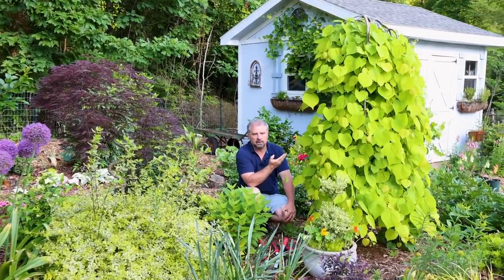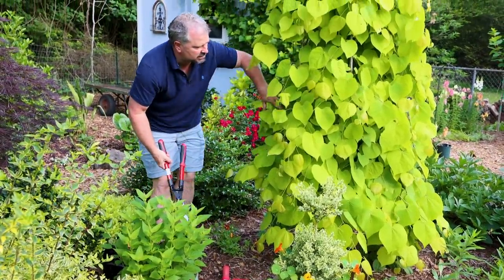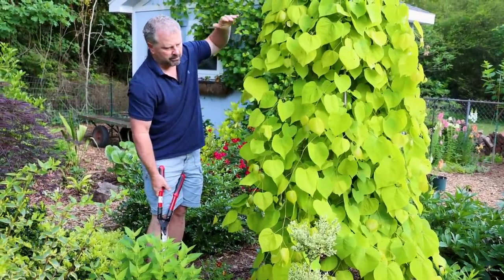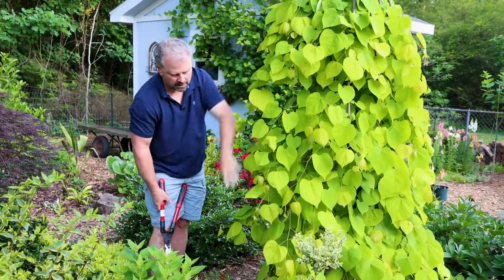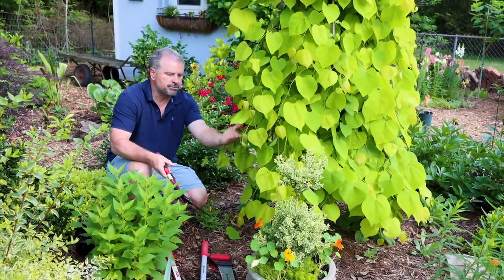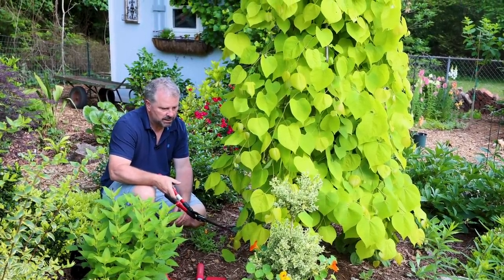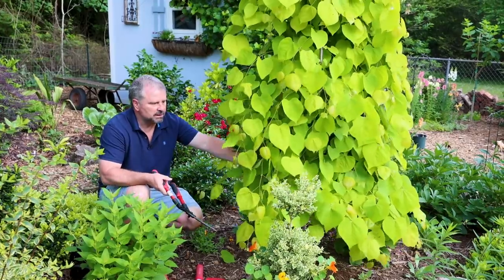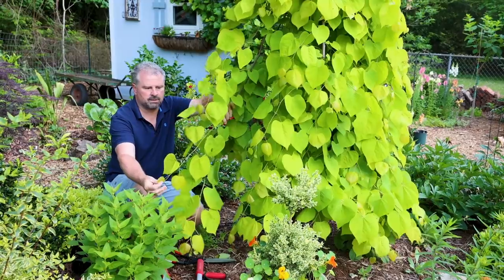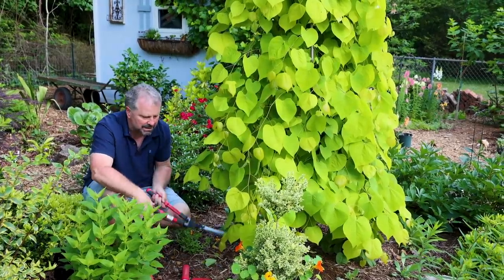This is the 'cousin it' tree right here, otherwise known as Golden Falls redbud. This tree is so fast growing — it's just absolutely amazing. When I acquired it, it was already this height, and all the growth is coming to the ground. I actually lifted the skirt on this — pruned it up from the ground — at the end of last season, and already it's only the middle of May and I have maybe 20 to 24 inches of growth already on the bottom of this tree. With the weight of the water that's in the branches, it's pulling it back down again.